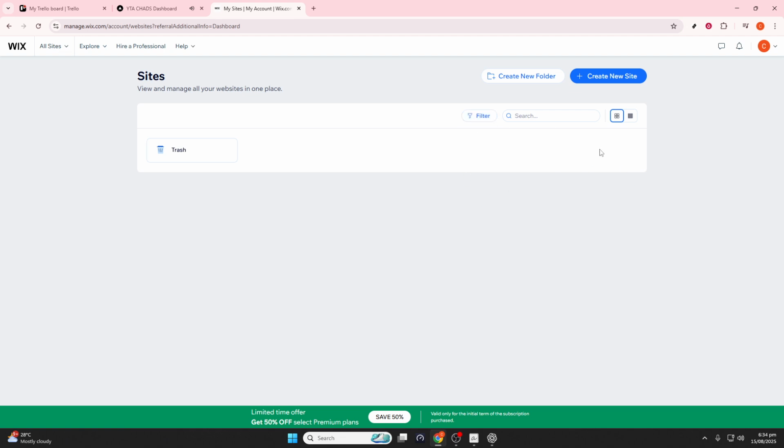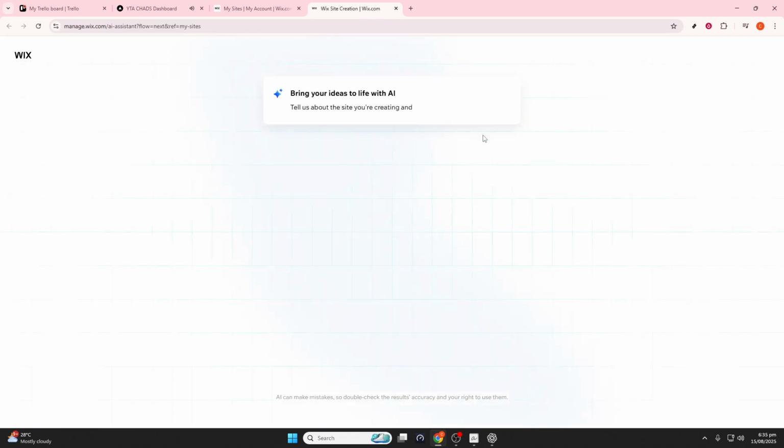Once you've logged in, head over to the dashboard and select the site for which you want to change the template. Now, it's important to note here that Wix doesn't allow you to change the template directly on an existing site. That's a key point to remember. Instead, you'll have to create a new site and apply the new template there. This means you'll need to manually transfer your existing content or use some of Wix's tools to assist with the migration. Now let's get started on creating your new site.